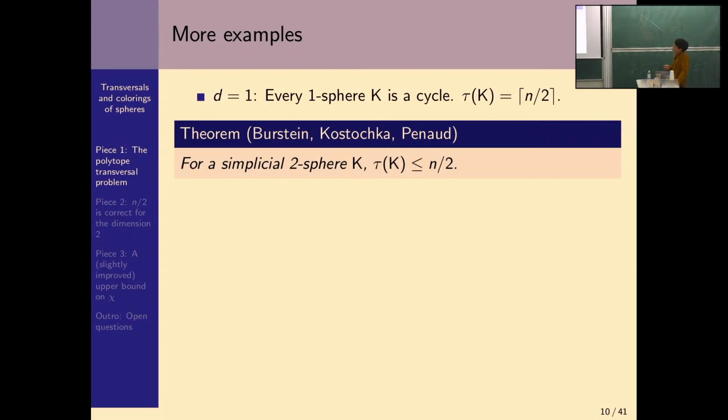But what about the two-dimensional case, the two-dimensional sphere? For a simplicial two-sphere, we have this one. Actually, this is not the result of theirs. Their questions and their results were a little bit different, but actually they used the idea. They have shown something different, but still a very related result, using the four-color theorem. Can you guess how to use the four-color theorem to get this theorem?